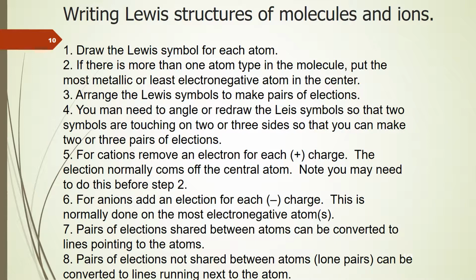Now, when we're writing a Lewis structure, we're going to look at that octet rule. And the octet rule's goal is that every atom wants 8 electrons in its valence shell. A hydrogen is going to want 2 because it's hydrogen. And a couple of them, well, there's some exceptions. We're going to try and avoid the exceptions other than hydrogen. Okay, I'm not going to read this. Let's go through this step by step.